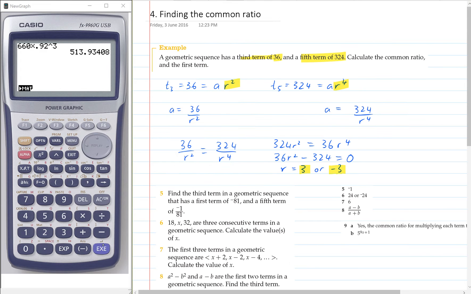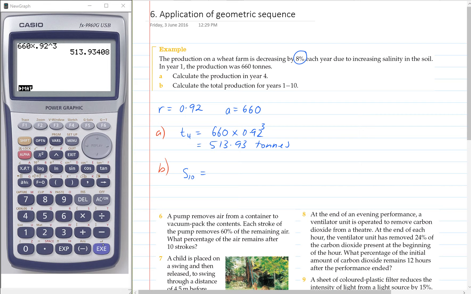So that means that we want a, which is the first term, times r to the power of n, which is 10 minus 1, all over r, which is 0.92 minus 1. Now this is that case that we're talking about when we've got an r of less than 1, and so we actually want to write these around the other way. So we'll just write it as 1 minus 0.92 to the power of 10, all over 1 minus 0.92.